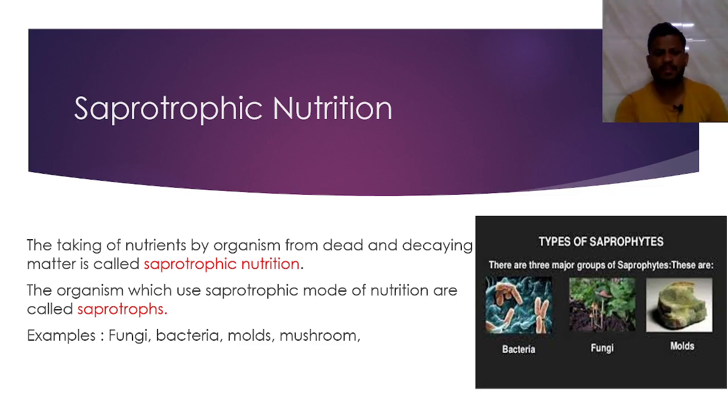Here, dead and decaying material means we can take the garbage of vegetables. In the village we see a place where all the waste material is dumped in a single particular place. There is a lot of material which gets decayed. On that, a lot of organisms survive. They are known as saprotrophs, where they get their nutrition from dead and decaying materials.